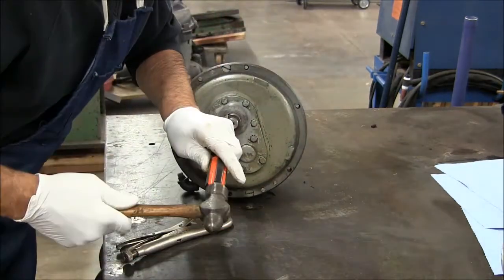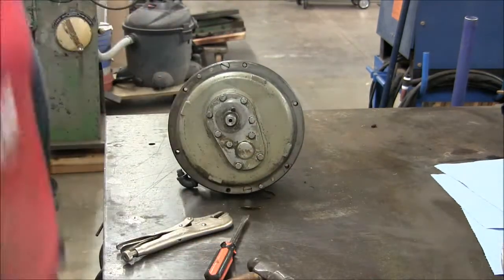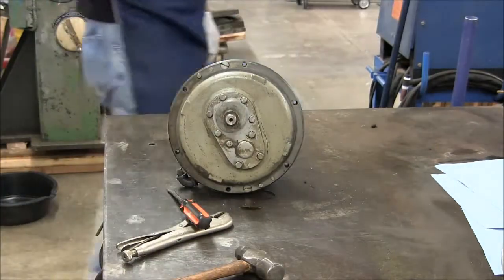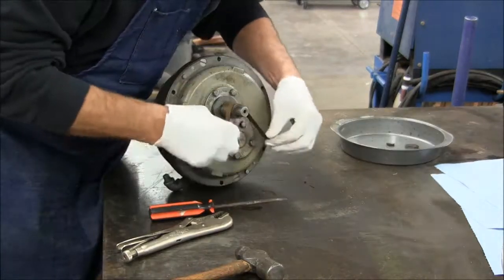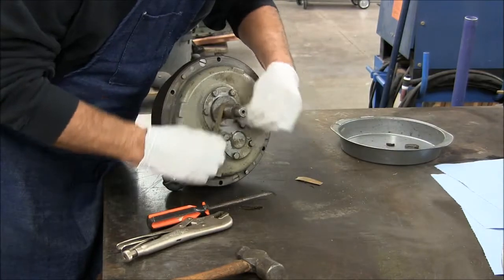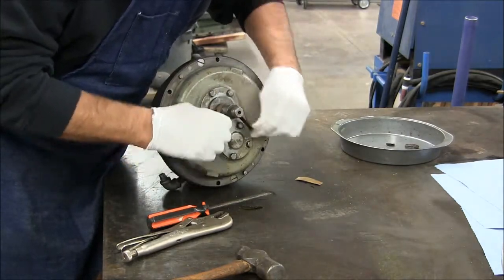The first thing to do is remove the Woodruff keys from the input and the output shafts. And this key just popped up and landed on the corner of the bench. Good one. We need to remove some corrosion from this output shaft so that we can slide the shim pack past.